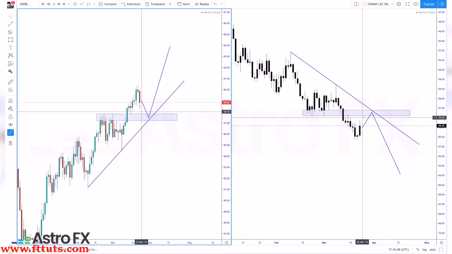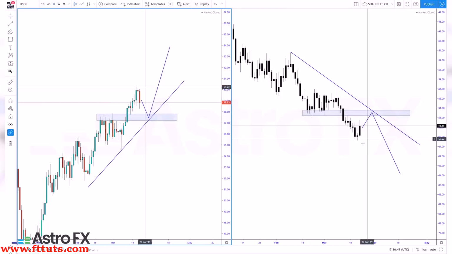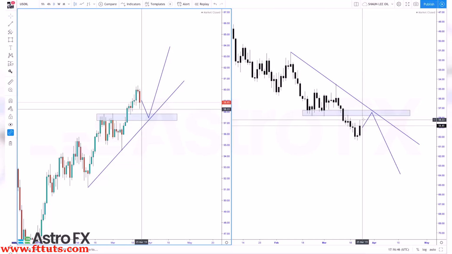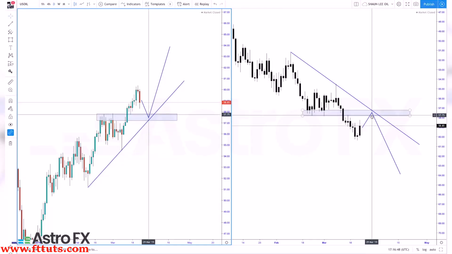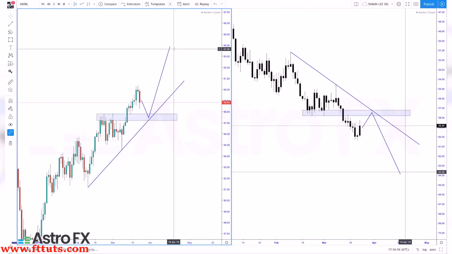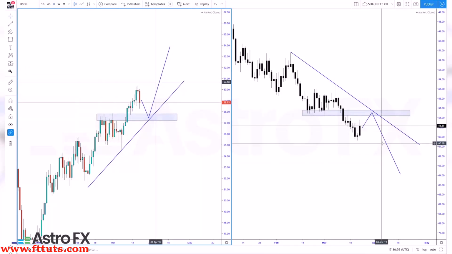But over here, if we can see the wicks penetrating through, because this is the wick focus zone, that's why we took the colors away. Look for the wicks, look for the rejection of that region to pick up orders, which will be buys over here, and then the market can fling off to the upside, maybe to 64.